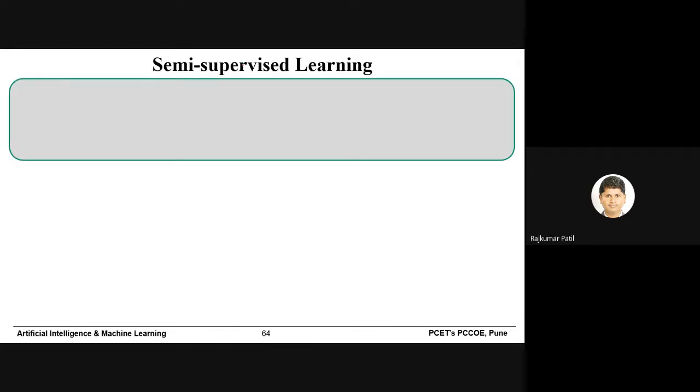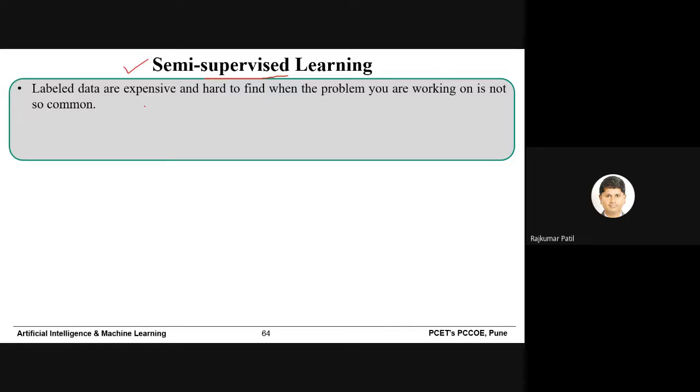Now the last part is semi-supervised learning. From the word itself, we can say that it is a combination of supervised and unsupervised learning. And why is it required to go for semi-supervised learning? Because we know that in supervised learning, we use labeled data, and that is very expensive. And why am I saying very expensive? We will take the example of Amazon that we discussed in our initial classes: when you search for some product on the Amazon website, let's say a laptop, and after some time you visit a Facebook page, we see similar ads appearing on the Facebook page.